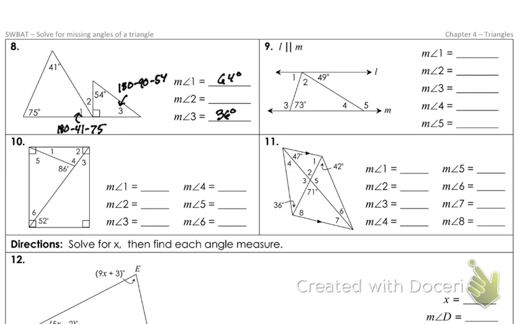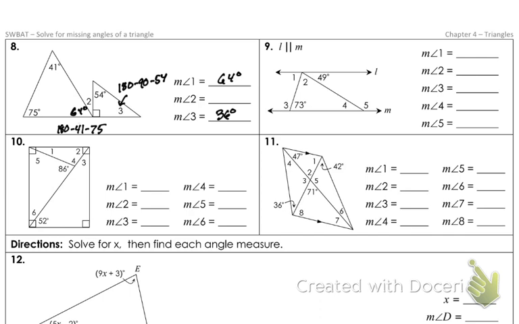How do we get 2? I'm going to help out, but I'm actually going to put in that angle 1 equals 64 degrees because that's important. Is that 90? That is 90. Yep. How do I find angle 2?